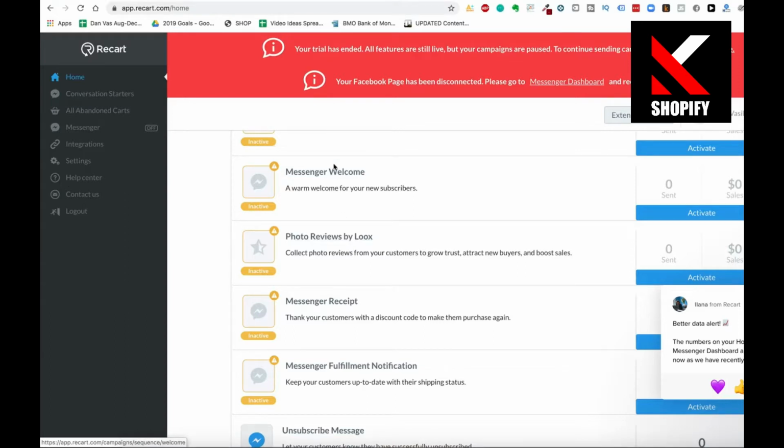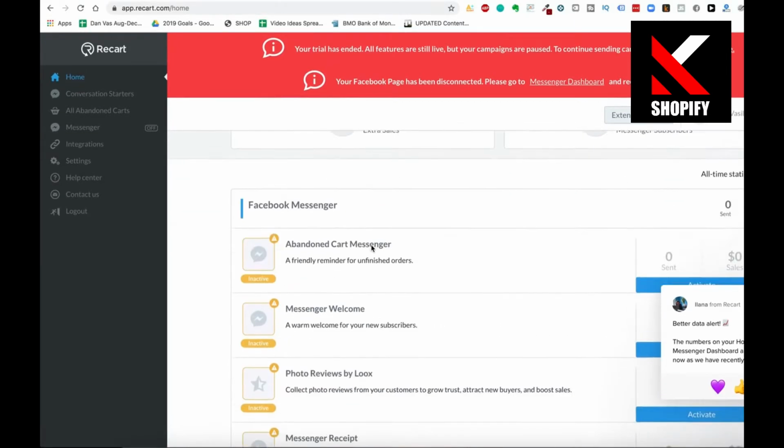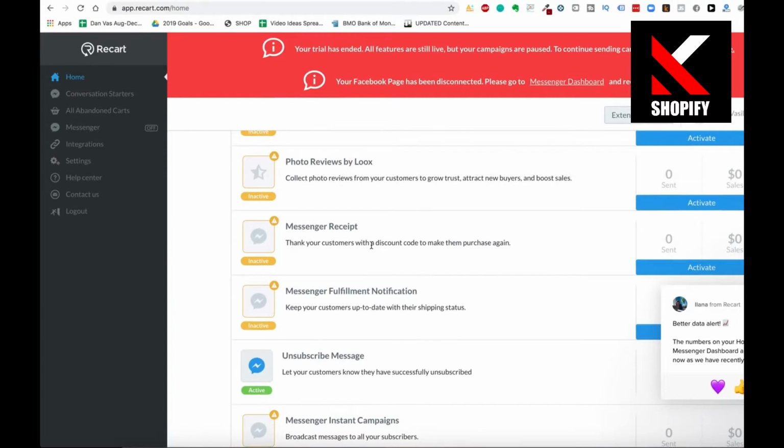So if you're hitting them from every single angle, omnipresence is the key to winning in the 21st century with e-commerce. Omnipresence with social media and e-commerce are the two biggest forces in our generation today, as well as the internet. So that's why this is huge.